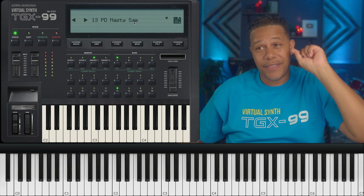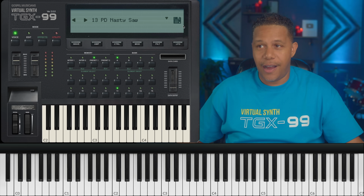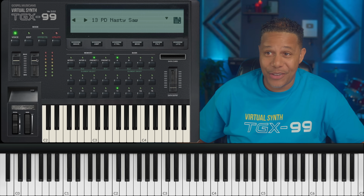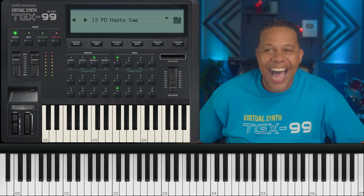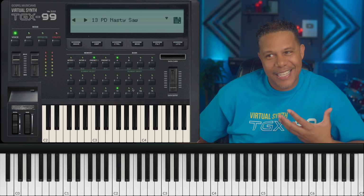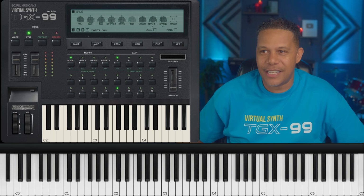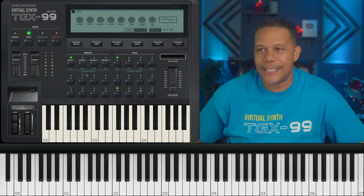TGX-99, SY-99, we have the SY-99 and the SY-77 presets. Let's give you an overview of the interface. The interface looks exactly like an SY-99. You have the volume sliders here. You got the edit. You got the effects. You got the utility. Man, this looks good. I even included the little bit of writing here. And I mean, this is really skeuomorphic. I think this is probably my best skeuomorphic looking interface. You have all of the different sections, the amp, the control, the mod, the filter, the LFO, everything like that.